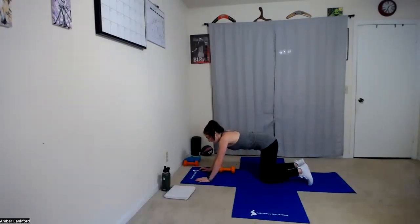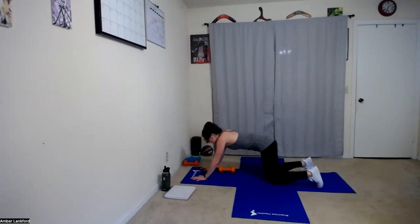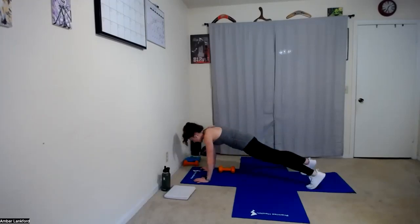We are going to do 8 reps each side. If you need to, you can do the same thing here from your knees and just pull and pull. Your choice. You're starting in 3, 2, 1 and up. Pulling that weight over, side 1.